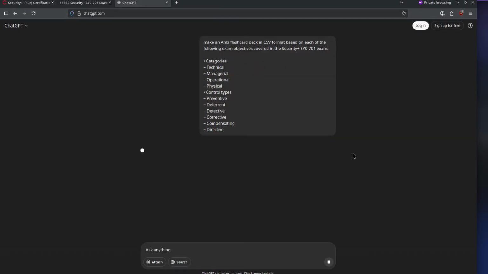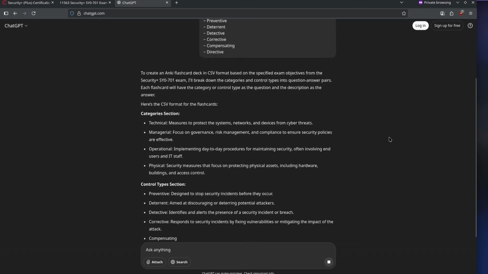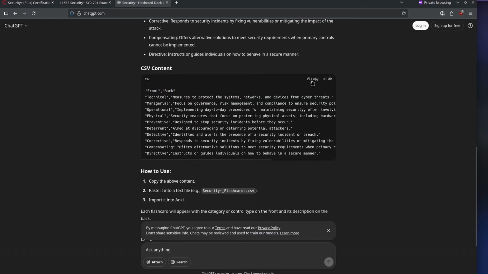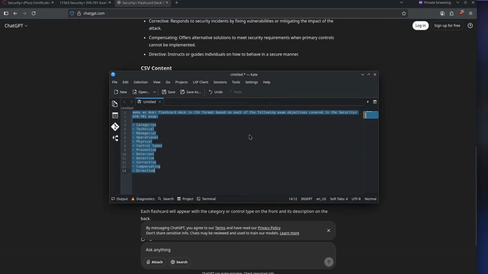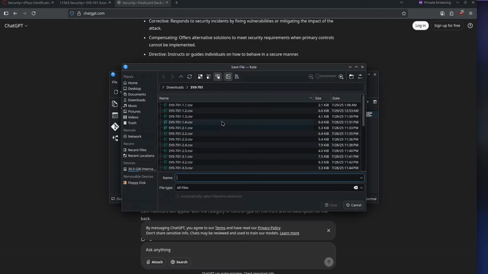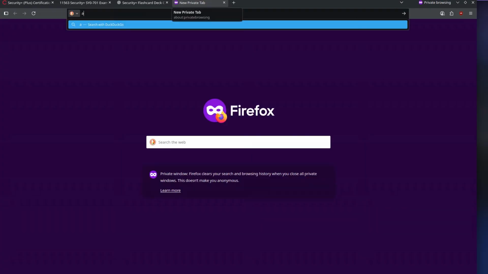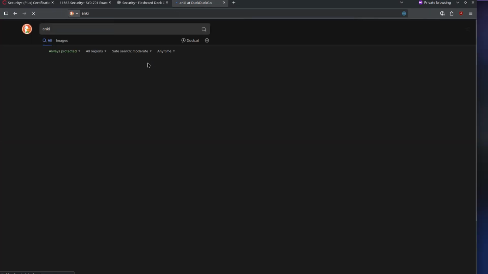So for example, 1.1, 1.2, 1.3, so that we can make separate CSV files that we can import as individual decks within the Anki app. So this keeps things nice, tidy, organized, making it less overwhelming to learn these new concepts.